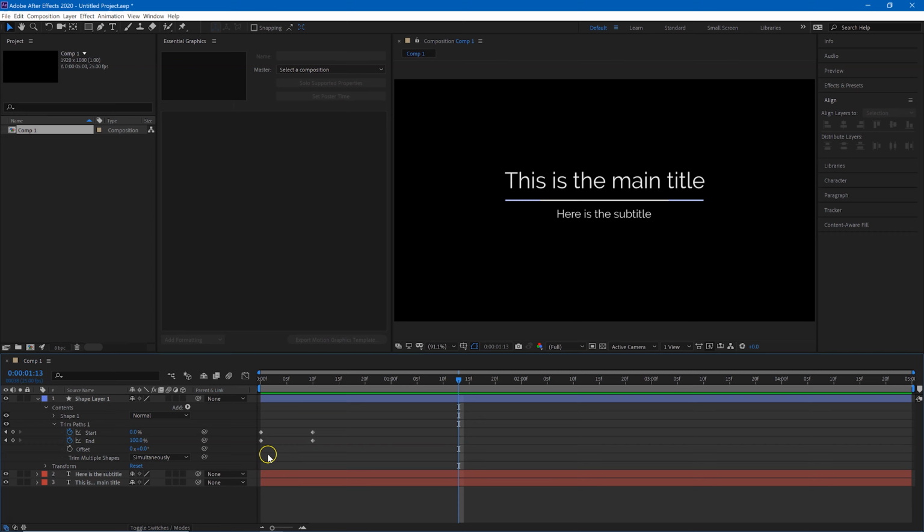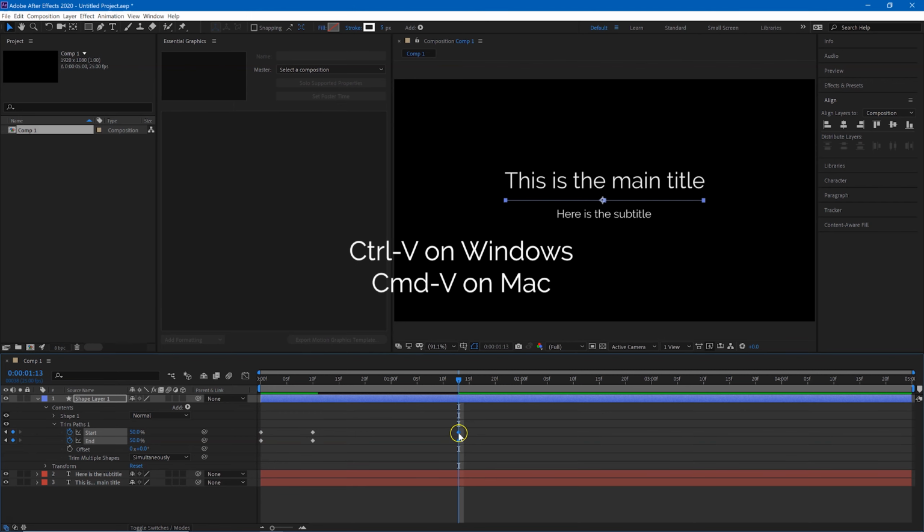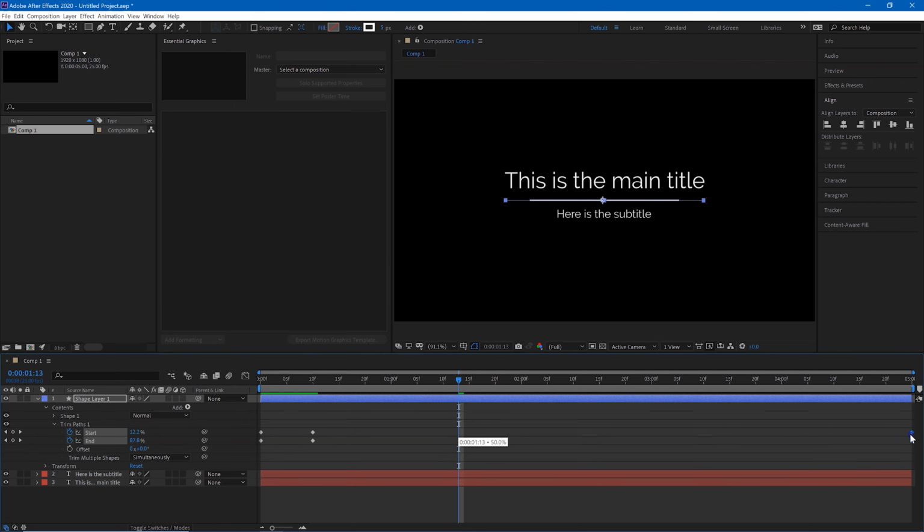So I'm going to take these first 2 keyframes, copy them, paste them back in again with Control V, and move them right up to the end. So at the end of the timeline, the line will be back to 0 length.